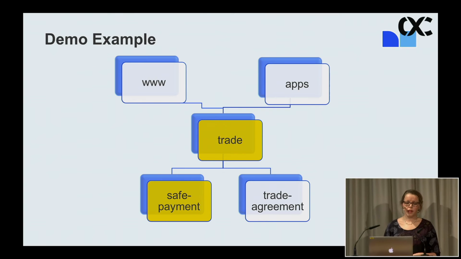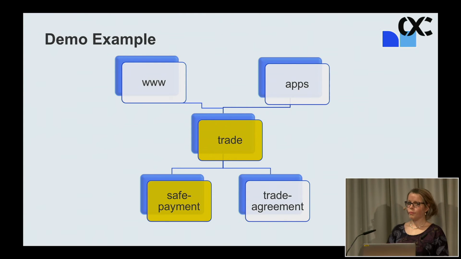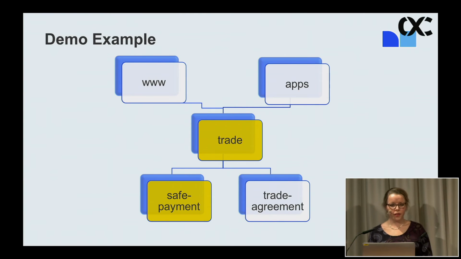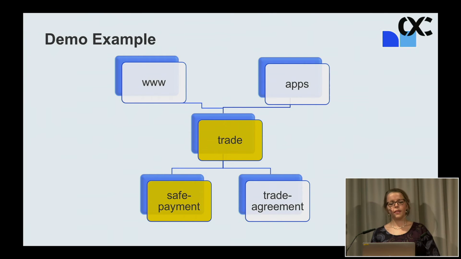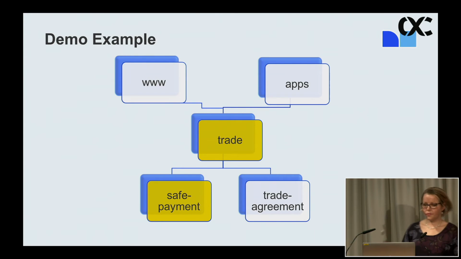Here's the example that I've been testing at my company, because I've been working on a trade system where we make an escrow solution, so when people buy something on our website, they can decide that they want to pay each other in a safe way. Then the money is paid into Finn, and it will be there until the buyer got the product and everything is okay, then the money is transferred from the buyer to the seller. So it's an escrow solution.